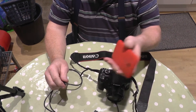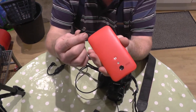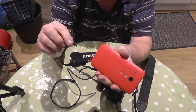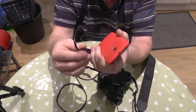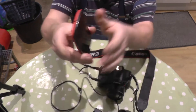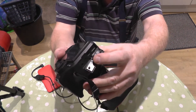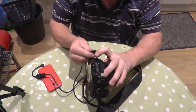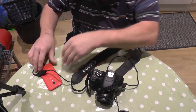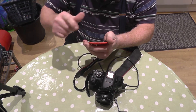So we're going to do a similar sort of thing. I could do it with the Asus as well, but this time I'm going to use a mobile phone — just an old mobile phone with no SIM in it. So I'm going to plug the USB OTG cable — I think they're called OTG cables, they're only a couple of quid on Amazon or eBay — into my phone, and the other end is going to go into my camera. Find the right port — there you go.